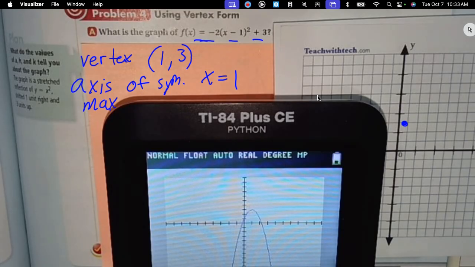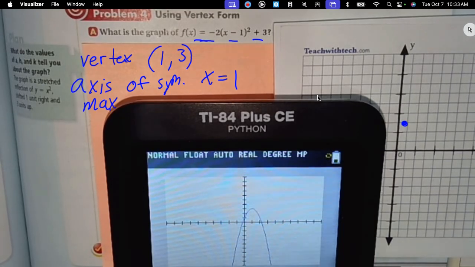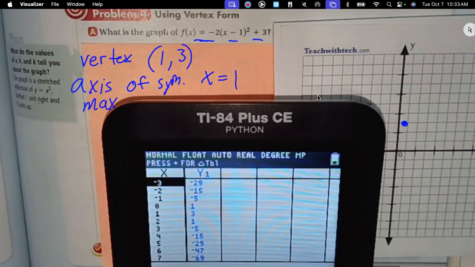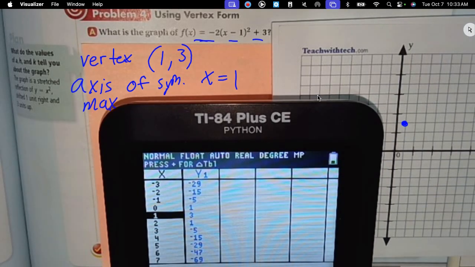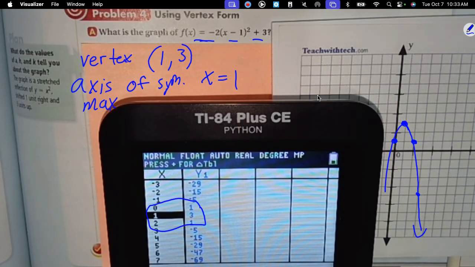Now what else do I need though? I need some more points. How do I get points? Yep, second graph. And we're going to look at some points around 1, 3. One of y'all asked a second ago, how do you know what 3 points to use? Where does it repeat? Do you see where it repeats? 1 through 1, that's what you're looking for. So 0, 1, over 1 and up 3, and then over 2 and up 1. And then we could do another one if we wanted to, 3, -5, to get an idea. Anyway, there's our upside down parabola.